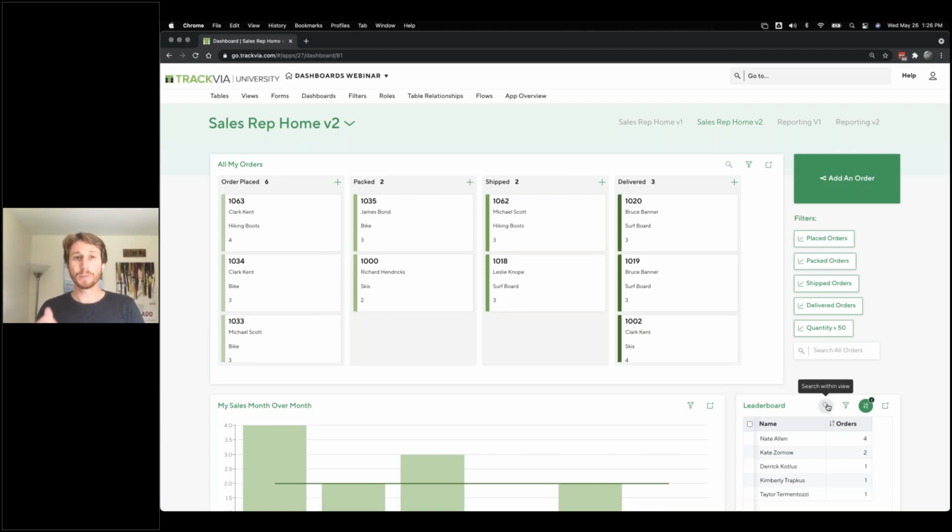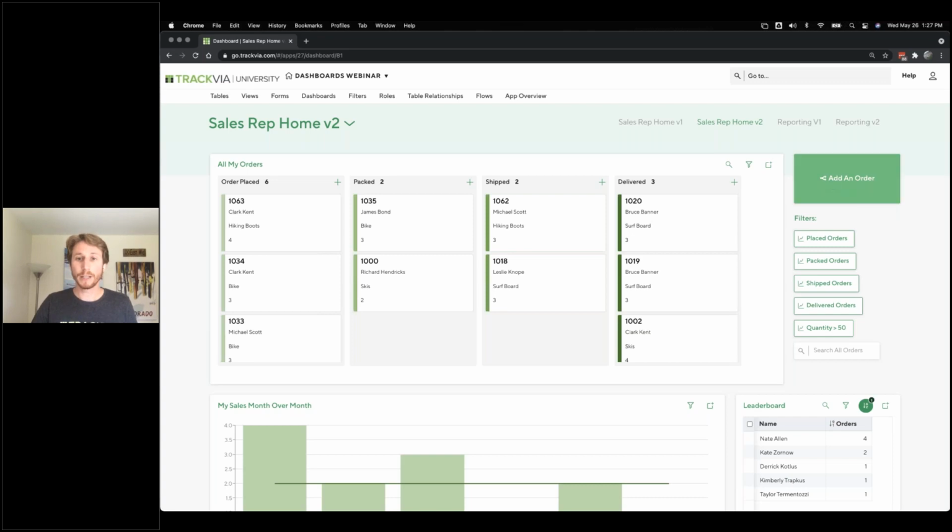The other thing that we've done is we've removed that giant form from the dashboard. Forms just take up a lot of room. And if we're going for data density, trying to get everything into a smaller space, there are better ways to do that a lot of times. And one way is through a flow. This button here that we see in the upper right called Add an Order is a simple flow. It's actually a one-step flow. Really easy to create, but really valuable.